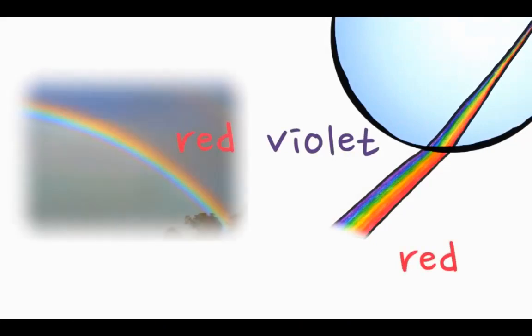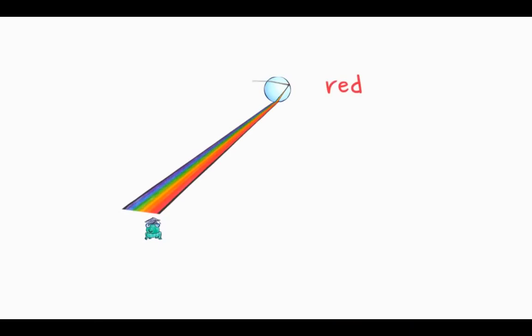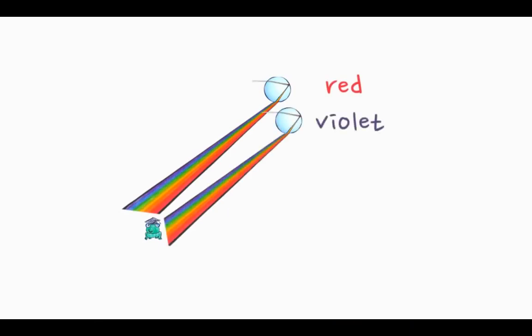Here's the fun part. Violet light refracts more in the water droplet than red light, as we discussed, so violet light should end up exiting higher in the water droplet than red. But if we look in the sky, red light is clearly higher than violet light. What's going on? Well, if you're observing from down here, this water droplet will only send red light to your eyes, and the violet light will pass above you. It's the droplets down here that send violet light to you, and the violet light will appear to be coming from lower in the sky, as it does. And that's how we get our colors in the rainbow from rain and sun.